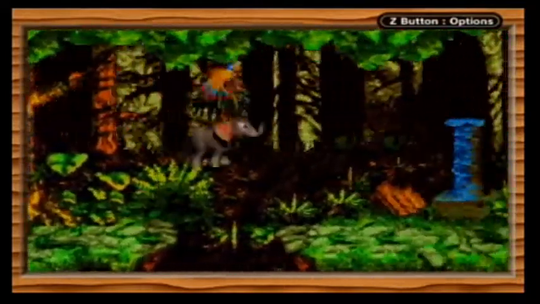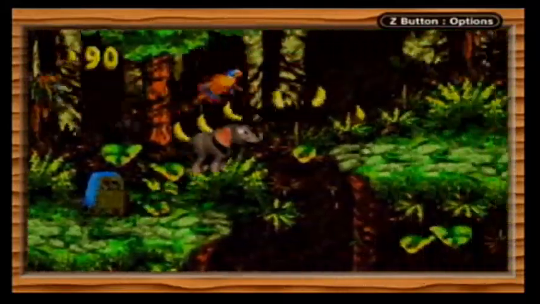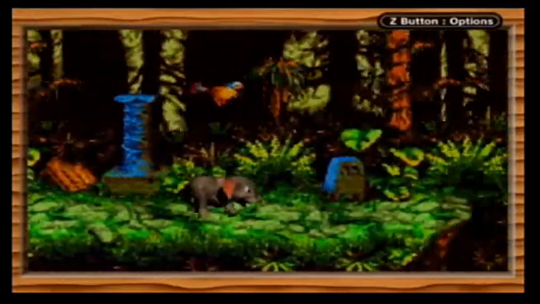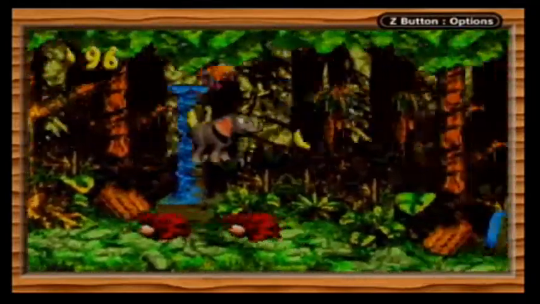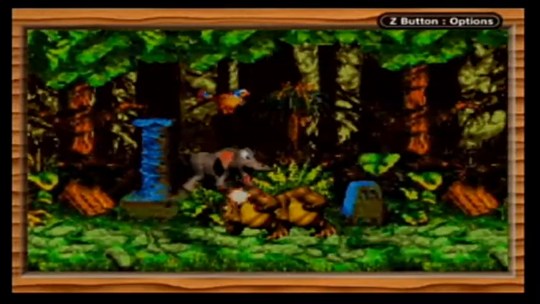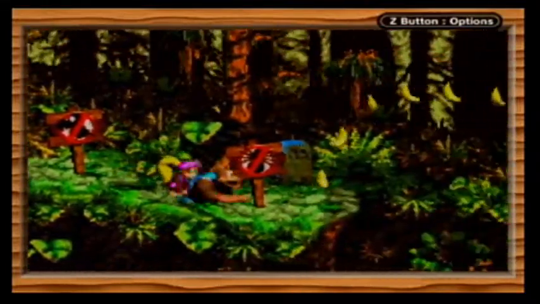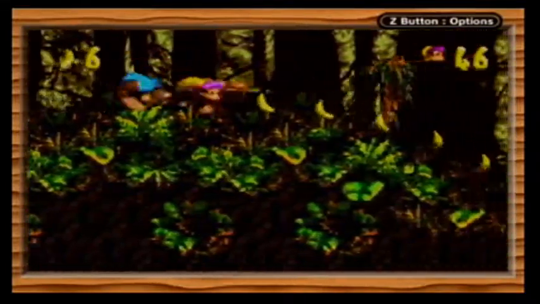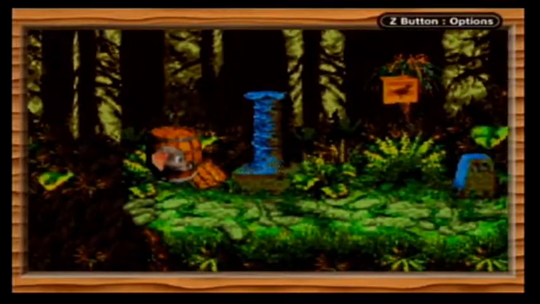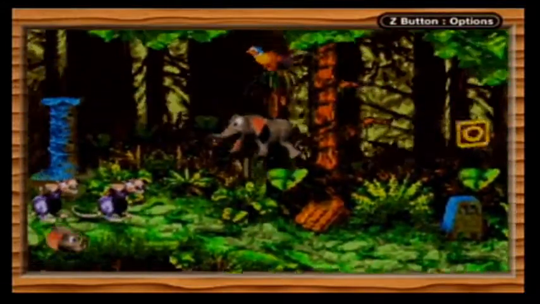Aw, darn it. There we go. Also, no checkpoint. Aw, darn it! Stupid Tyrant Twins. I forgot the Tyrant Twins didn't even appear until the Lost World. And now he's still terrified of rats, apparently.